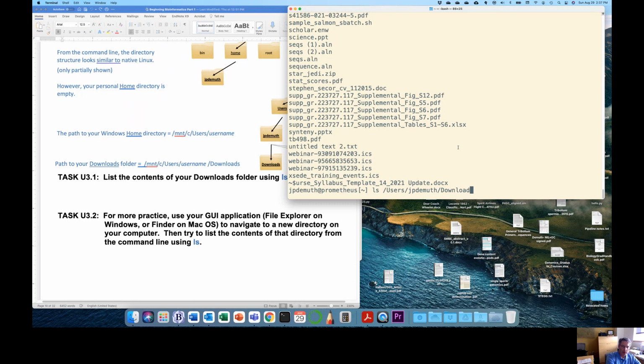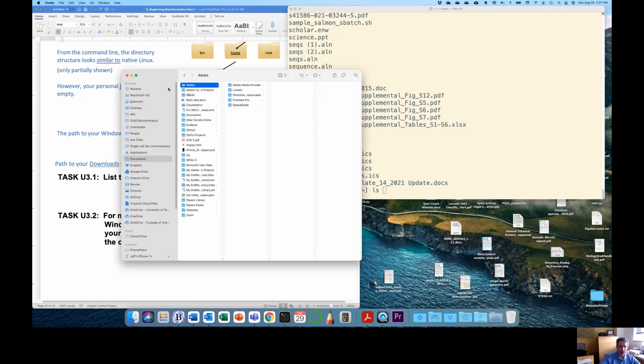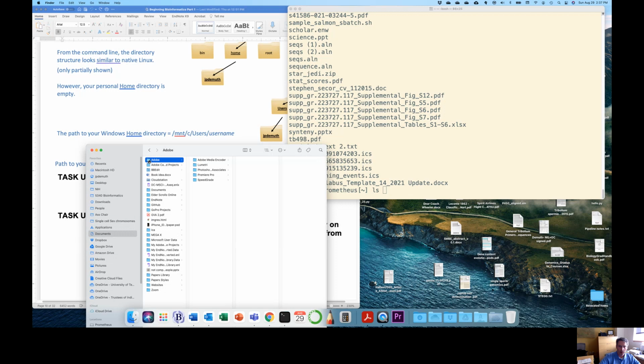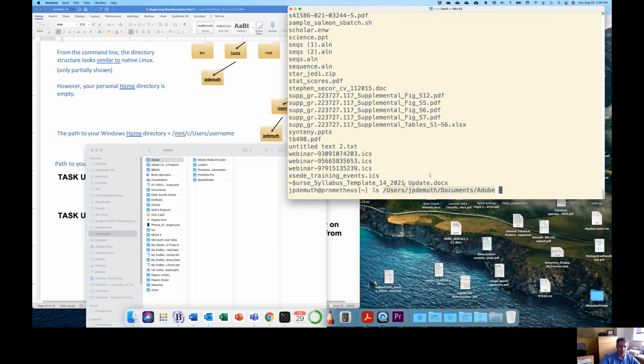One of the fun things you can do when you have a graphic interface and the terminal side by side. So on Mac, I can drag from Finder onto here, and it automatically fills in that path for me.